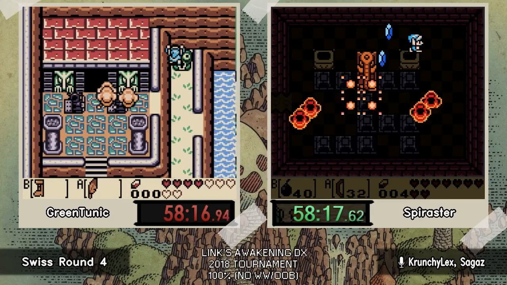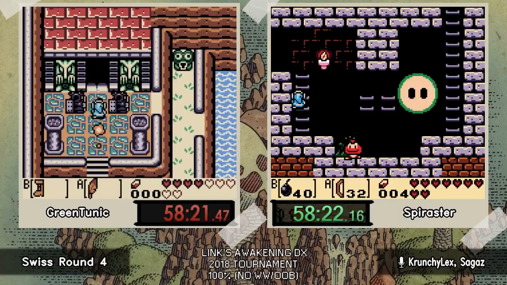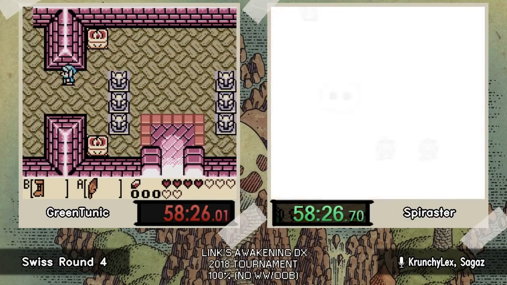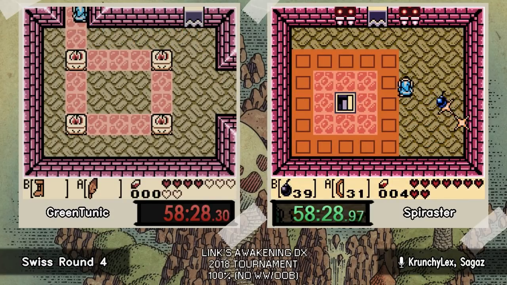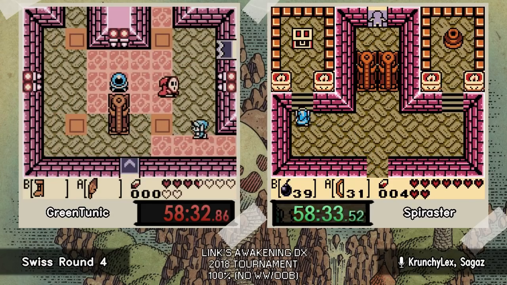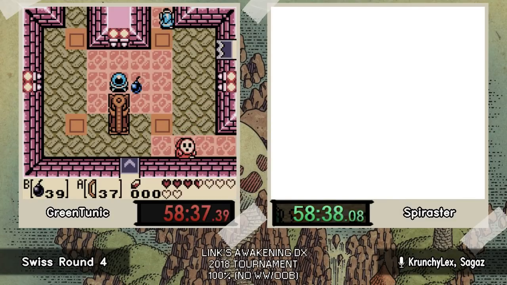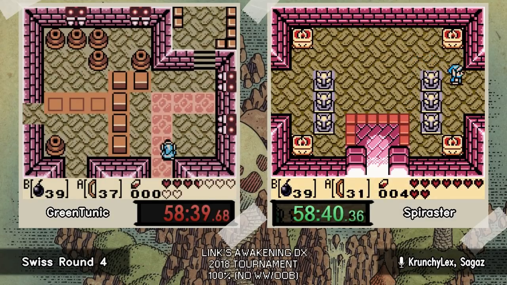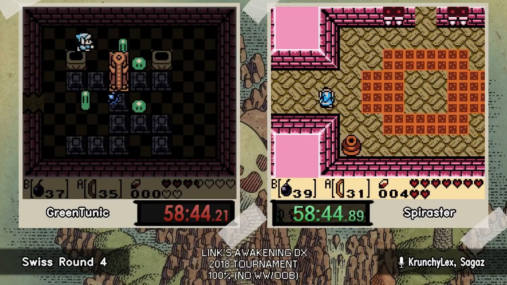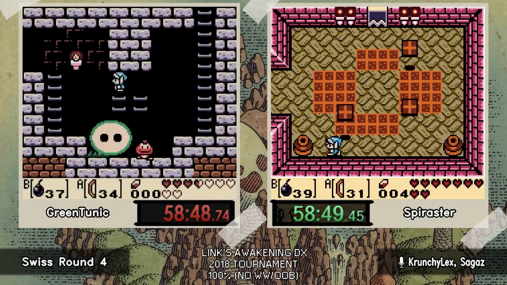Oh, okay, should be okay. Alright, so here normally on Spiraster's screen you need the ferrous to go there, but with a tricky movement you can go to the stair and not use ferrous. It saves a menu. Yeah, this stuff is actually pretty straightforward. There's not too much to say about it.